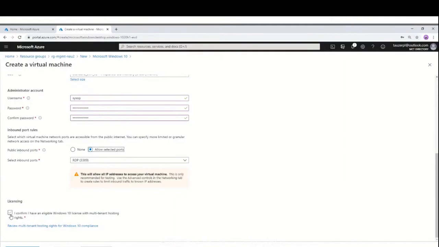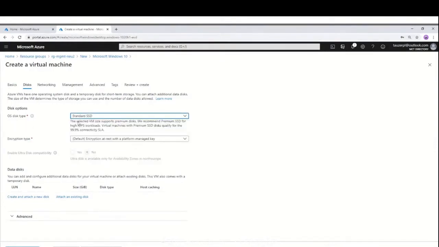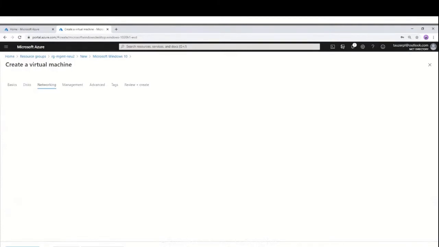If you have, for example, Microsoft 365 E3, as I remember, from E3 up to E5, you can click yes because you will have those licenses. It's a meaning of the licensing model. So please, if you want to double check if you can do this within your corporate network, double check what kind of licenses you have at this moment. I'm not going to deploy it with the premium SSD. I will deploy it with the standard SSD, but it still will be a managed disk.